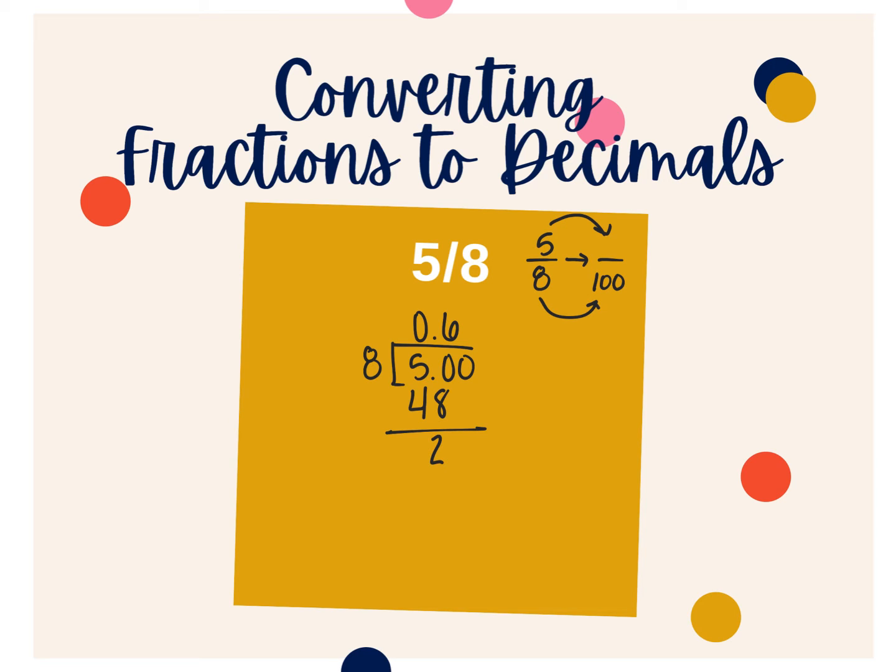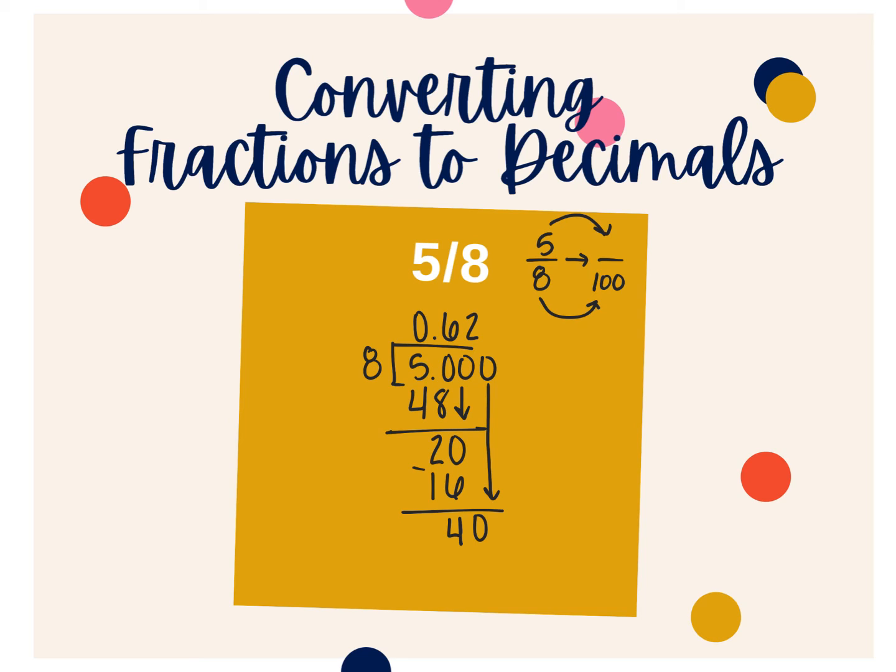Now, 8, of course, does not go into 2, but there's more to do before we divide that. Let's bring down a 0 because that's what moves us on to the next place value. Now, how many times does 8 go into 20? We should know that it goes in 2 times because 2 8s gives us 16. Again, we're going to repeat the step. We're going to subtract to get 4, and we need to bring down another 0, so I'm going to add a 0 on. That's what I mean about the zeros being in flux, and I'm going to bring it down.